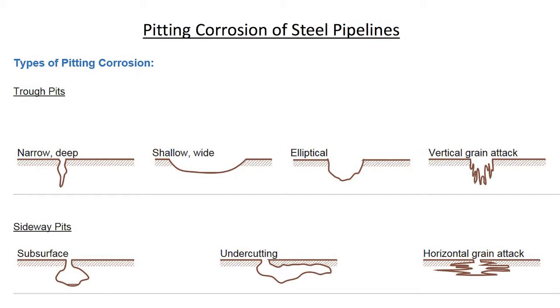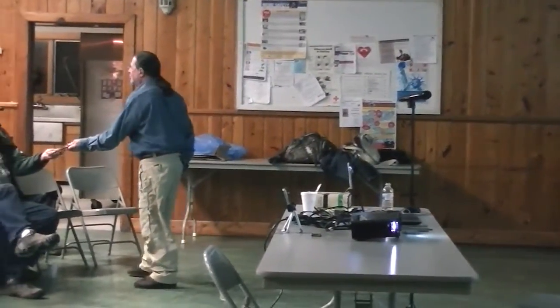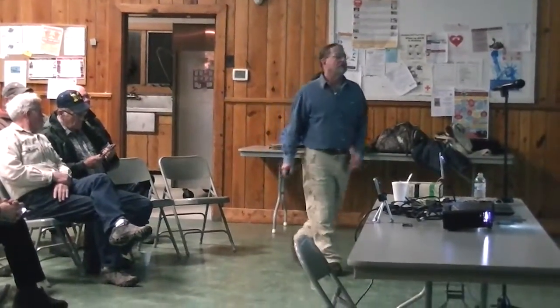How many kinds of pitting corrosion are there? There's lots of kinds of pits you can get. Narrow, deep ones, shallow, wide ones, elliptical ones, all kinds. I wanted to just give an example. I needed something that was corroded. Well, when I was rehabbing one of my houses, I was digging up by where there used to be a coal bin, and I found this horseshoe. I blasted part of it clean so you can see. There's a great example of intergranular pitting corrosion. Corrosion is never uniform. Averages mean nothing in the corrosion game.